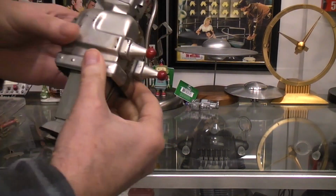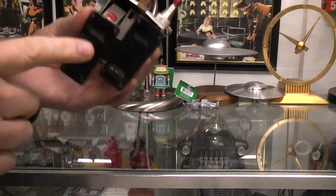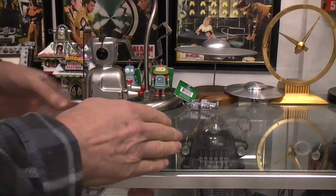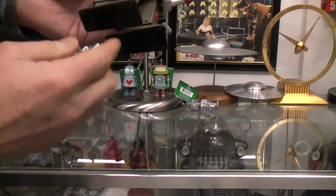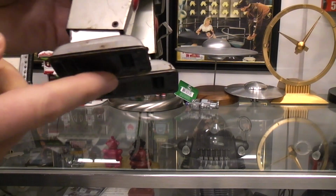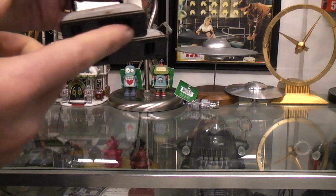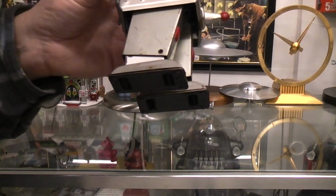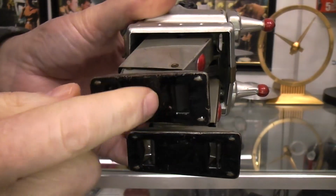What's unusual about this, besides being made in Germany and one of the few robots that they made, is it is a shuffle walker in that the feet stay level to the surface and just move back and forth. But instead of having ratchet wheels on the bottom, it actually uses these little flippers. And the idea, if those are showing up on the camera, I don't know, it's black and it's dark. What if I turn this light on? Let me try turning on the camera light. Does that help? See this flipper?